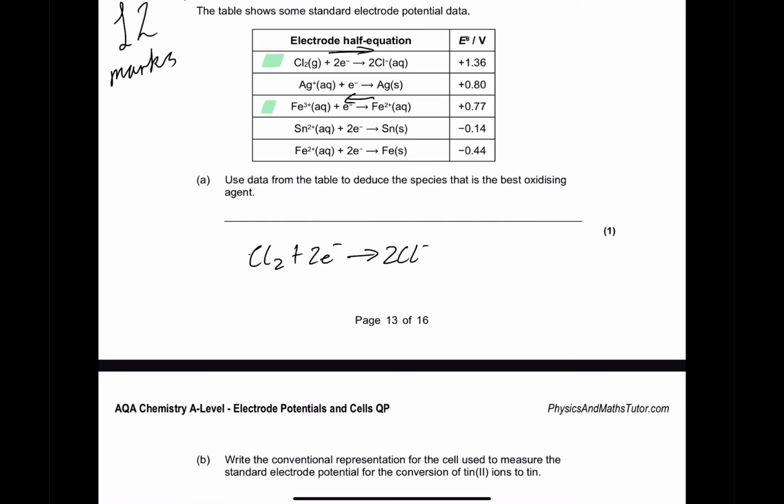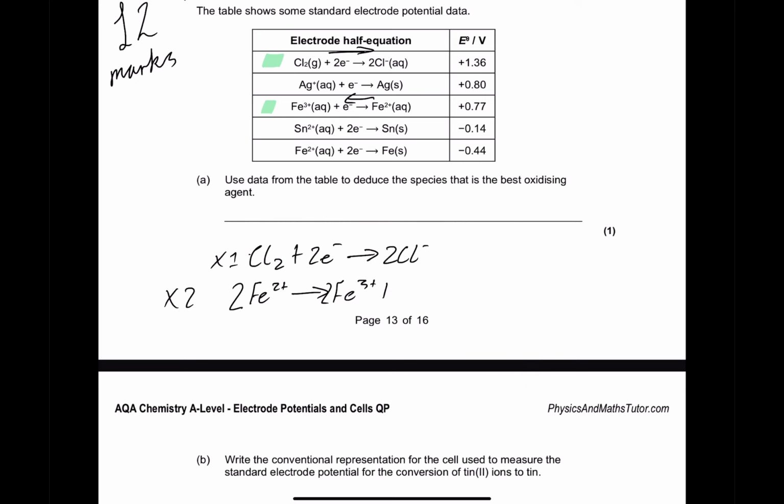Now, always write out your symbols to represent your states of matter, but I'm just doing this for the sake of you understanding how to answer this. We know this is going to be Fe2+, sorry, Fe2+ goes to form Fe3+ plus an electron. We just balance it out. If we want the same number of electrons here, just times this by 1, the top by 1, which is doing nothing really. I'll leave that as it is, but times this by 2. So it'll be 2Fe2+ goes to 2Fe3+ and then 2 electrons, right?